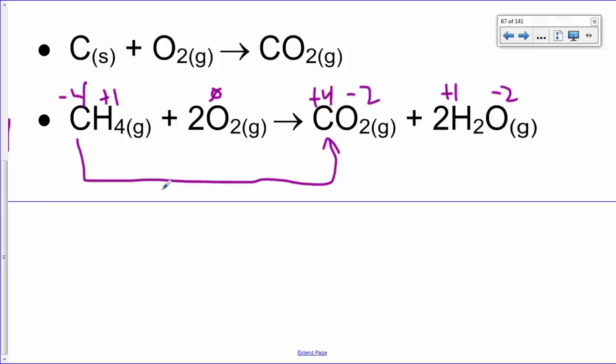If I ask you who's being reduced, this actually occurs in 2 different places. This oxygen right here moves to this oxygen here and this oxygen here. So you're going from 0 to -2. 0 to -2 means you must be gaining electrons, and by gaining electrons, you're being reduced. So your oxygen is being reduced. A typical question might be what element is being reduced? You'd say oxygen. And what element is being oxidized? You'd say carbon. The hydrogen is actually not something that changes numbers. Hydrogen seems to be +1 the whole way through. So I hope that makes sense.